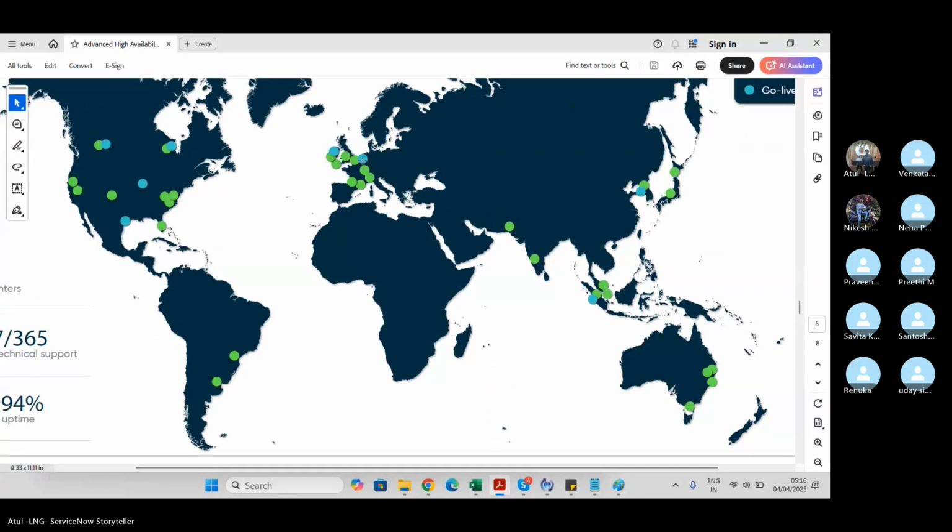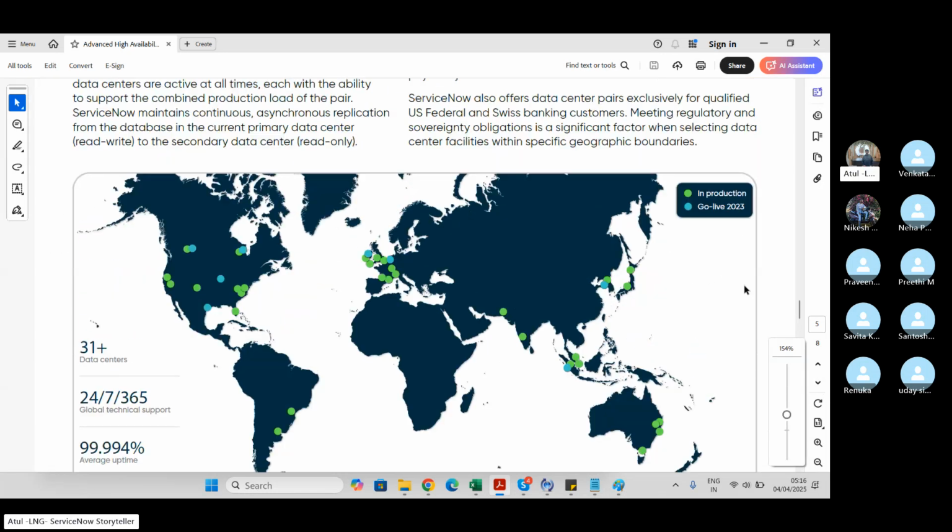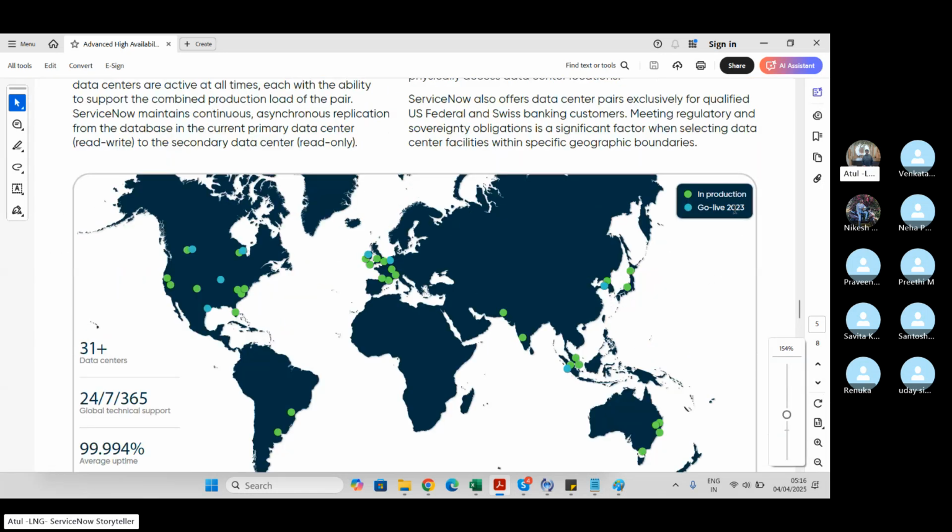This one. And you can see it's showing go live in 23. Now we're in 25. Might be the count has been increased now. So every data center has its backup. You can see in India also we have one. I guess that is in Bangalore, but what I heard is Bangalore or Mumbai, they'll be setting up.